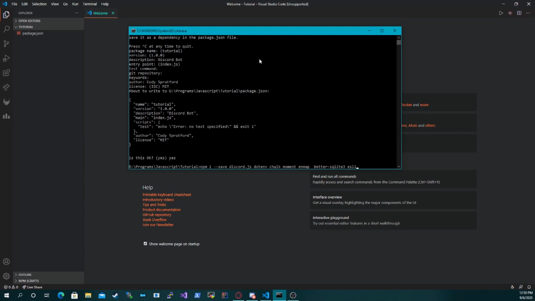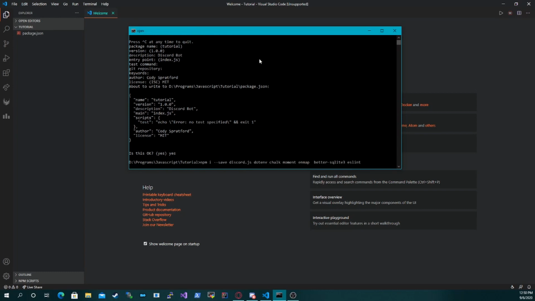I do want to have ESLint here, so we're going to add ESLint. ESLint, if you don't know, is more for style. It enforces coding style, so it makes sure that your code is consistent.